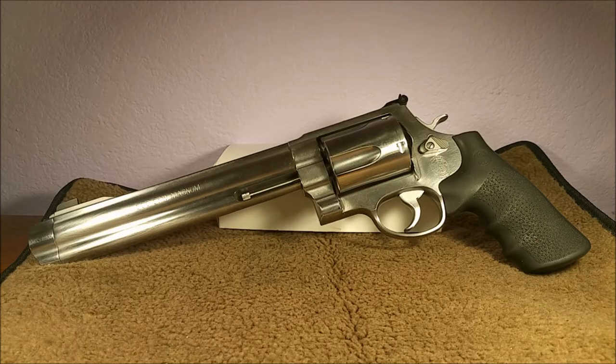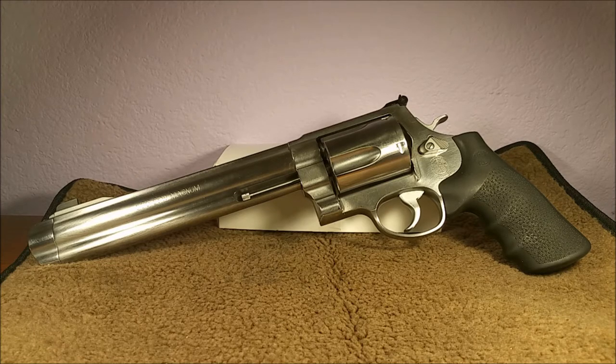Welcome back, everybody. Today we're going to be talking about a Smith & Wesson 500 Magnum that I received from a friend of mine that seems to be acting up. We're going to be taking a look at the fix, or at least one possible fix, and I'll talk about a potential other fix that I didn't seem to get to work, probably because I don't have the right tools. Either one is not too difficult — this one especially is easy if you can find the parts.